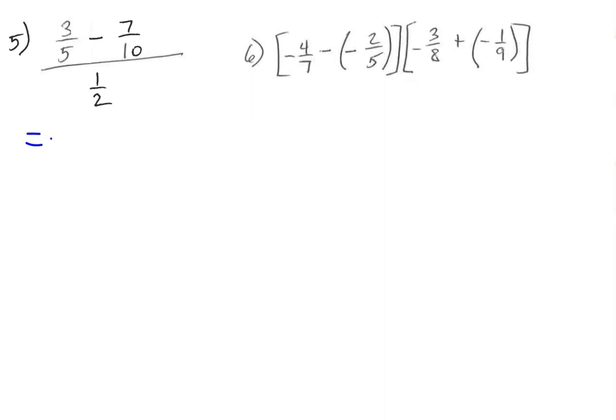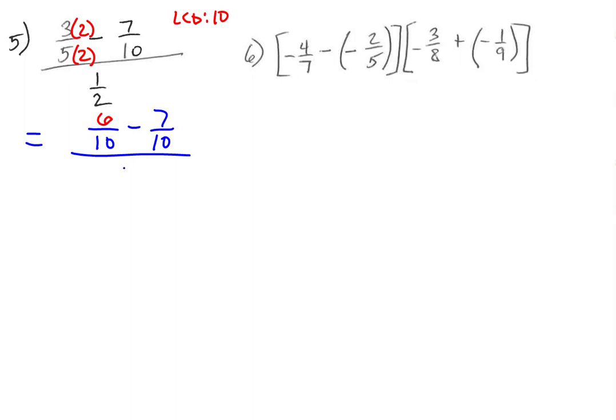Now if we go through and just work on the numerator alone, you'll notice it needs a common denominator. So we could say the LCD for those two fractions, of course having original denominators of 5 and 10, would be 10. So let me just write in our LCD here as 10, which means for the first fraction, the 3/5, I'm going to have to multiply top and bottom by 2 in order to get this new common denominator in play. And so really the new numerator will be 6, and then we'll have 6 over 10 minus 7 over 10, which now means we have a common denominator.